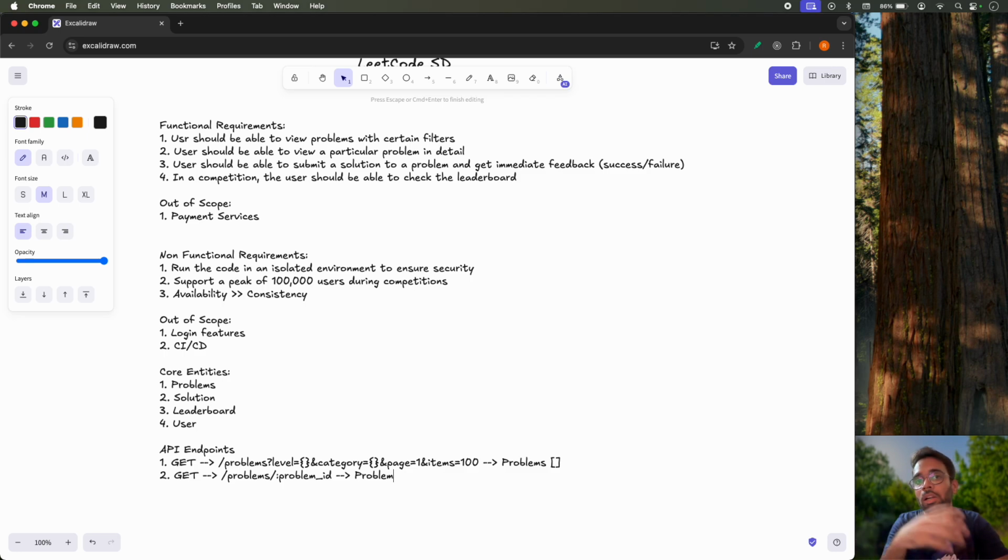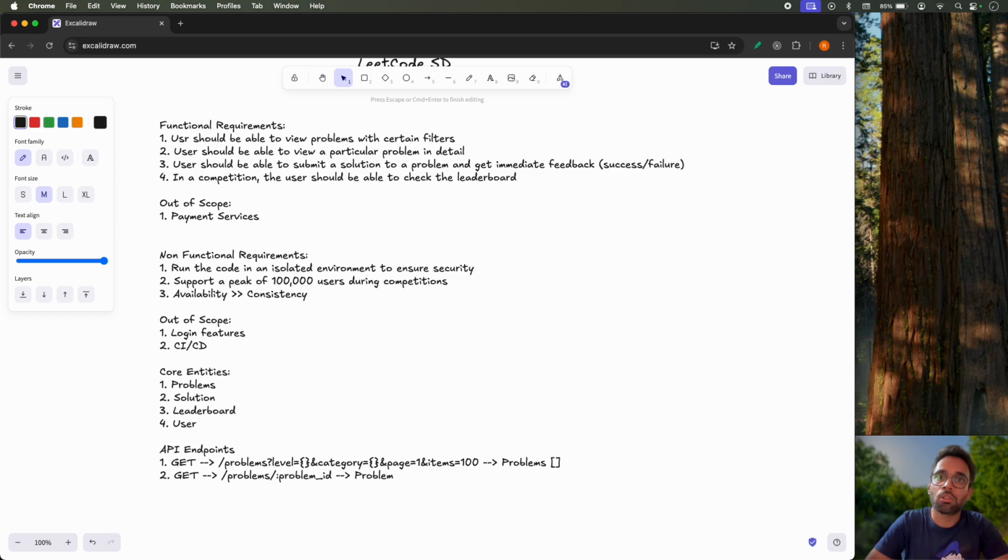But overall, let's say the problem has 100 test cases or 1500 test cases, because in LeetCode at least a lot of people contribute test cases. So the test cases will not be a part of this particular return object. However, the languages supported would be a field of this problem object. But again, we'll define that later once we come to those details. So we will be returning a problem object here.